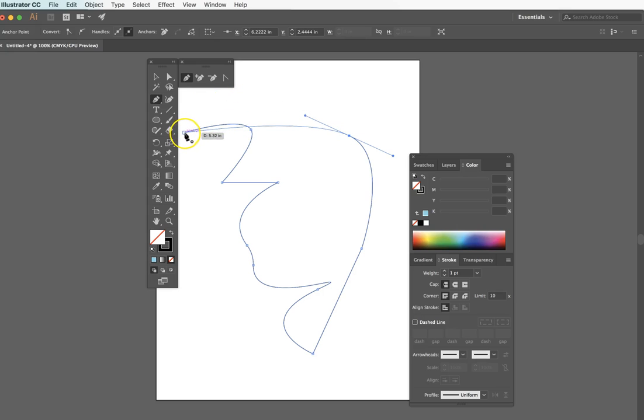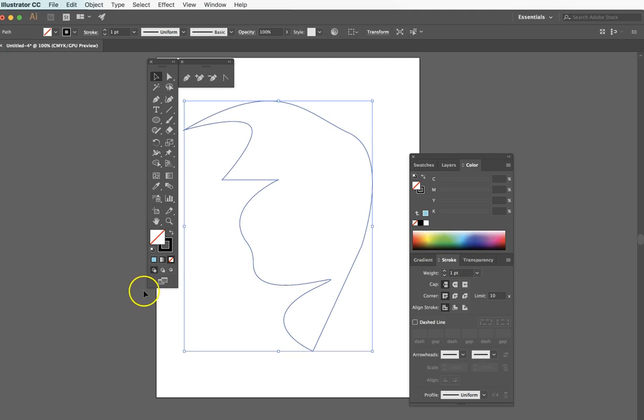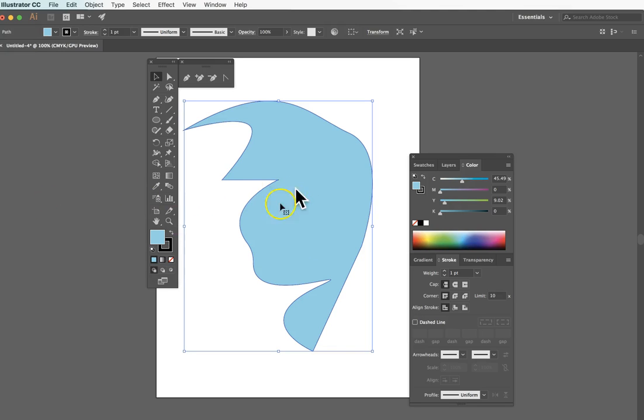And then something I just want to show you is that as soon as I go to close out, to create a closed path, as soon as I go to close out that path, you notice that there's a circle there now by my pen. So that means if you click on this particular anchor point here, click and hold, you can now close out your shape. And I'm going to select with my black selection tool that whole shape and fill it. And now you see that there's not that sort of wonky, uneven filling. It's filling inside my very bizarre shape right now.